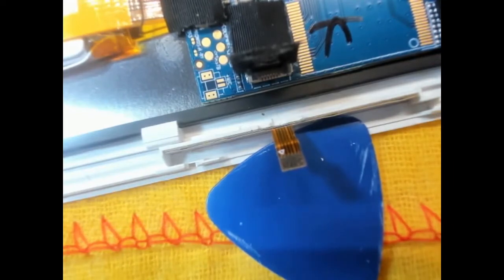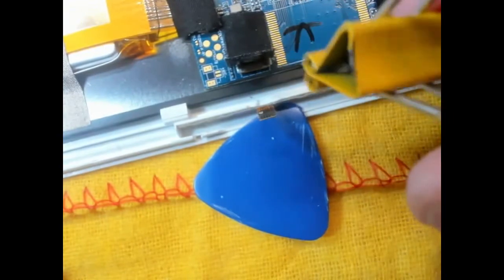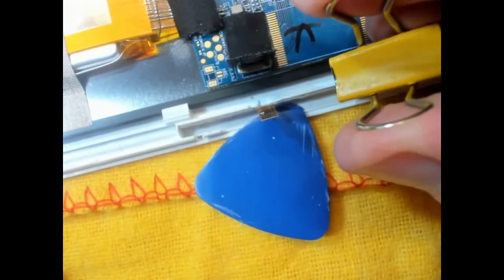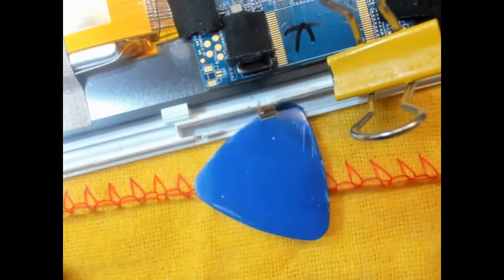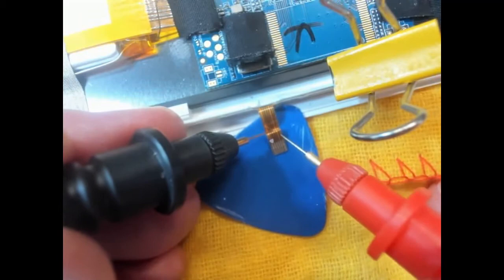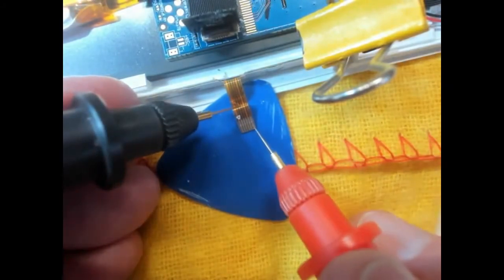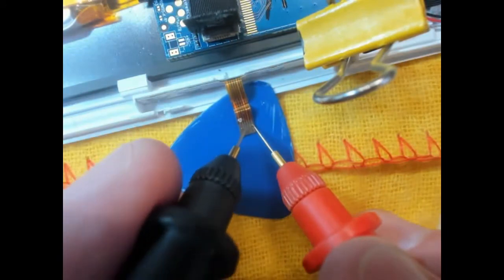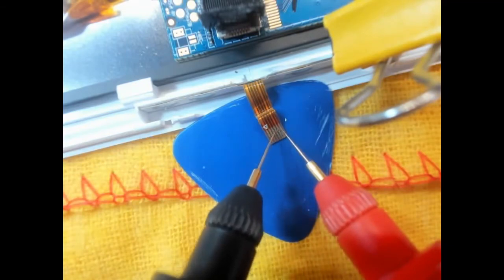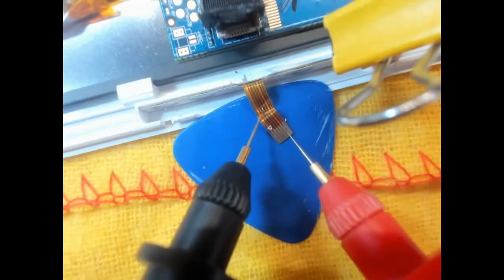I don't think with one hand I can hold those connections. Now luckily I remembered I've got a little clip. Well, that, yeah, I can actually feel that holding it closed. So you should find then at least two of these pins on here. I'm actually using the camera as a bit of a microscope because it's a bit difficult for me to see. Second one in.